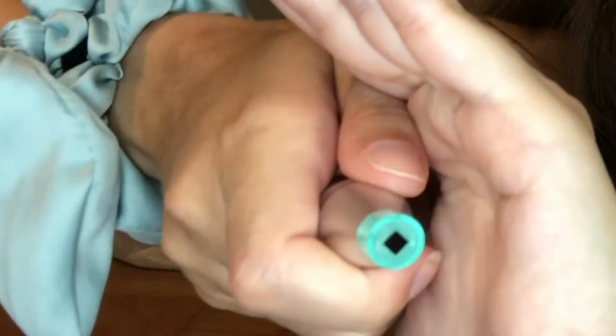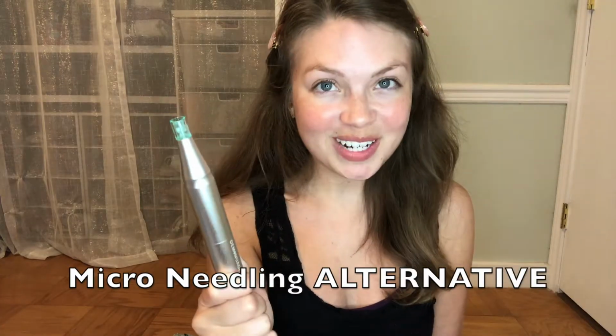And that is because each tip is 1,000 times smaller than a strand of hair. This is considered a microneedling alternative. And if you're confused, that's okay, because I was confused because the concept is similar. However, the grid of tips are not needles, and therefore they are not creating micro tears. The nano chip is going to create microscopic channels into the outermost layer of the skin.